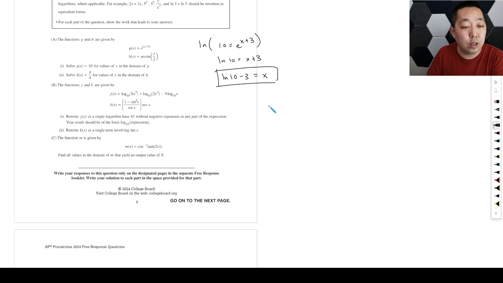And then if we have arc sine of x over 2 is equal to pi over 4, how do I get rid of the arc sine? I take the sine of both sides. Sine of arc sine will cancel out. So I get x over 2 is equal to sine of pi over 4. Sine of pi over 4 on your unit circle.